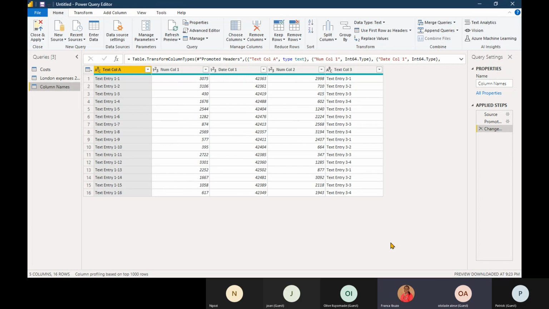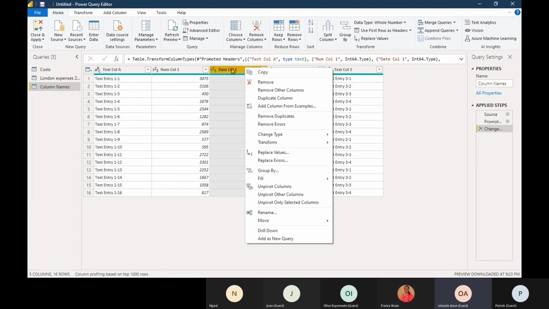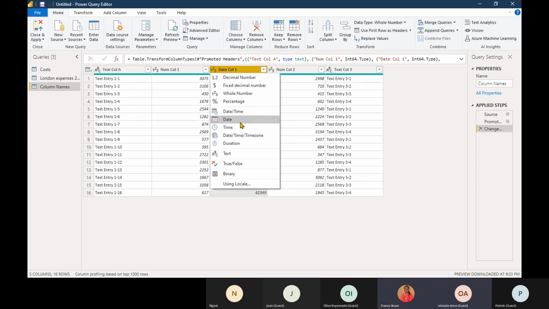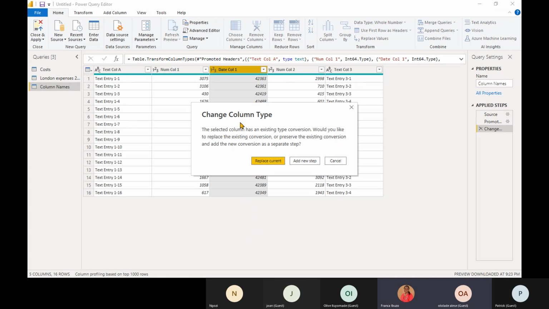When you see a data set, check the data types. Looking at this, you can see that the first column is alphanumeric. The second column is numeric, which is okay. The third column says it's a date column, but it's showing 1, 2, 3. So there's a problem there. Can you click on it and change it to dates? It's supposed to be date, but it's just giving us figures.